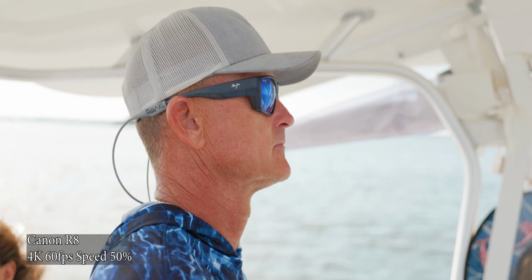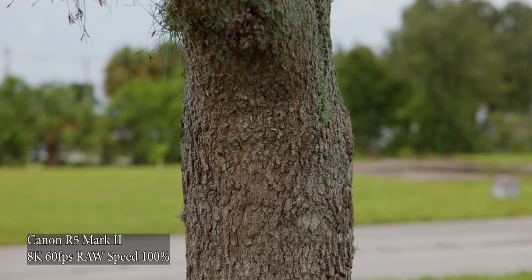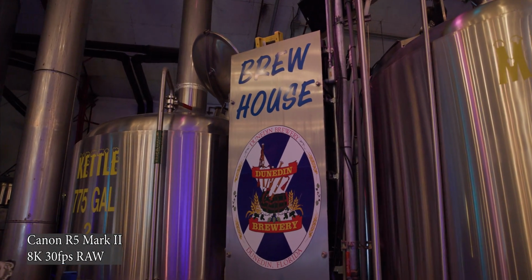Yes, it does shoot 8K 60. That does look amazing, but it's raw, so your data rates are outrageous. I have a 1 terabyte CFexpress card in here. 47 minutes is the only time that I'll get with that. So I would have to buy several of them to get through a fishing day, and this is gonna overheat within that time. It's not gonna work.